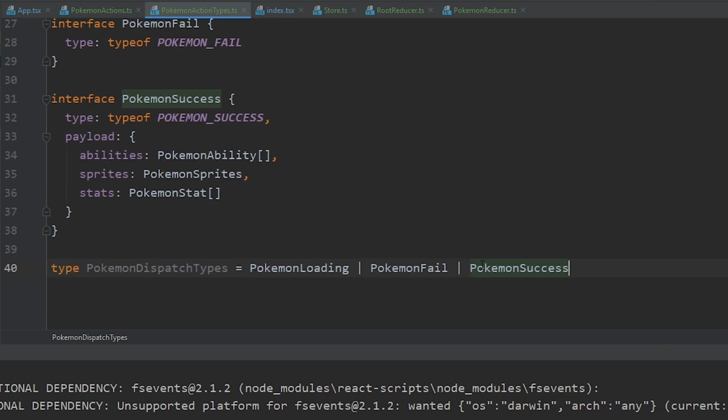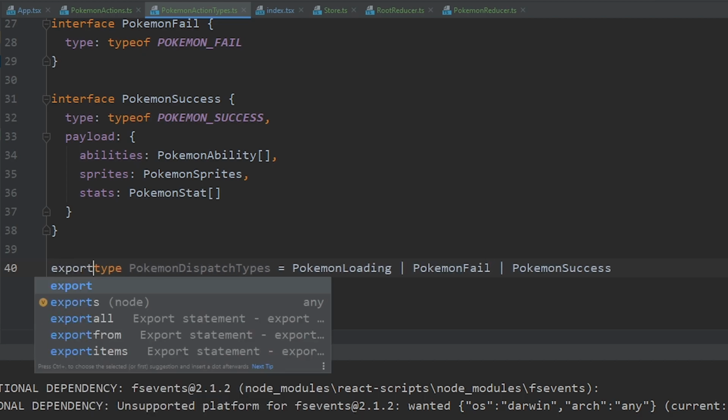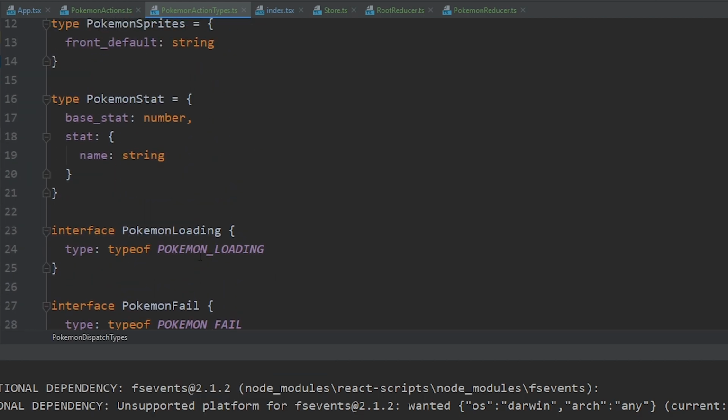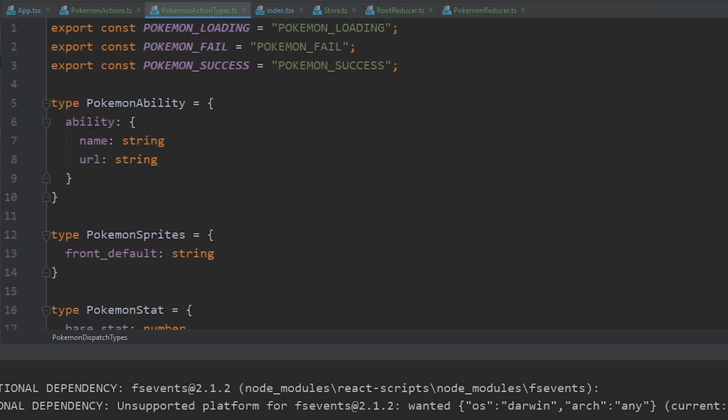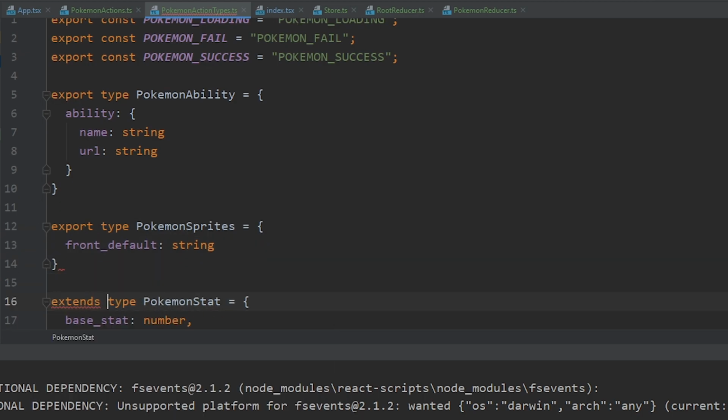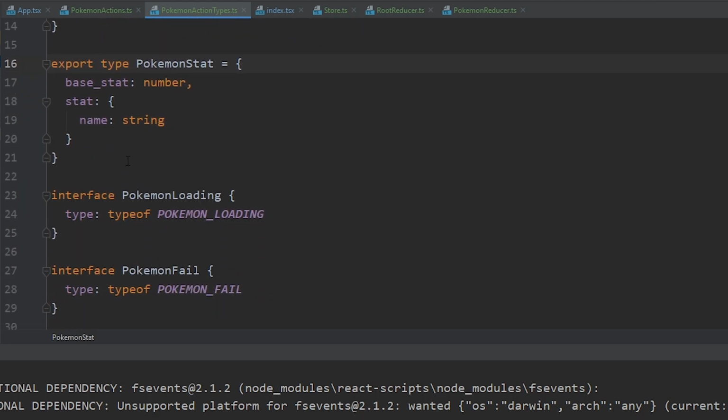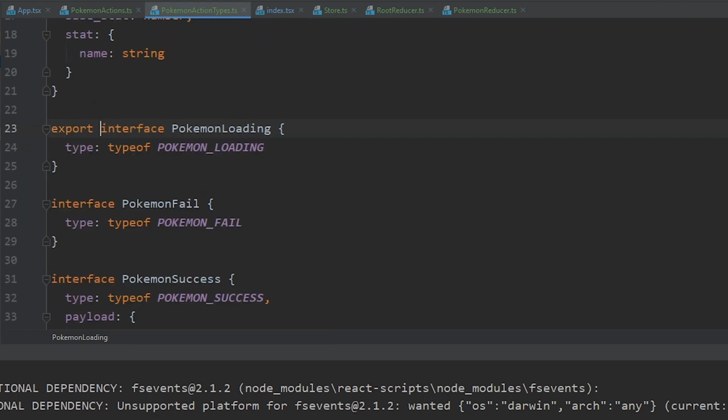So these are the only possible ones. So let's also export this, and I think we should probably also export these, because we're probably going to end up using them in the reducer. And we also need to export these as well. So yeah, pretty much everything needs to be exported.